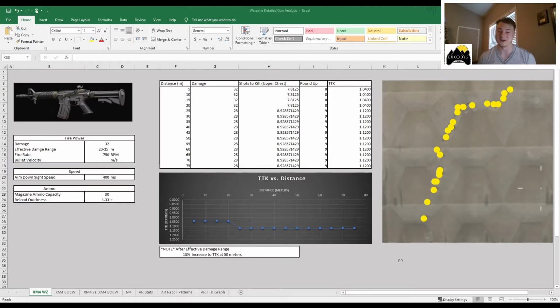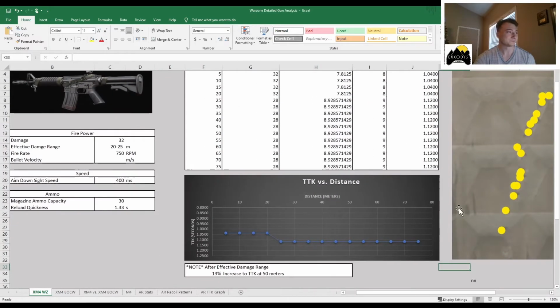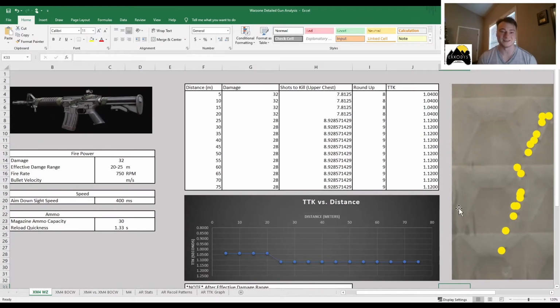For effective damage range, that's just where the damage... Let me zoom in so you guys can see a little bit better. The effective damage range, you see, is 20 to 25 meters. Basically, that's kind of where the first bullet is going to drop off and decrease the damage. In this case, it goes from 32 to 28.